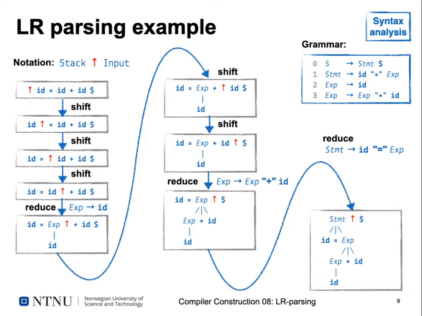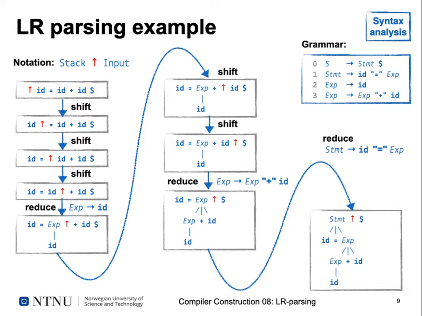Now we can try to find another rule, and we see rule number 3 is the one that works here. So exp to exp plus ID, read from right to left, means we replace this part of our stack simply by exp and add this information to our syntax tree. So exp plus ID is replaced by exp, and we add the resolution of exp to exp plus ID, and then the partial tree we've built before to our partial syntax tree we have built.